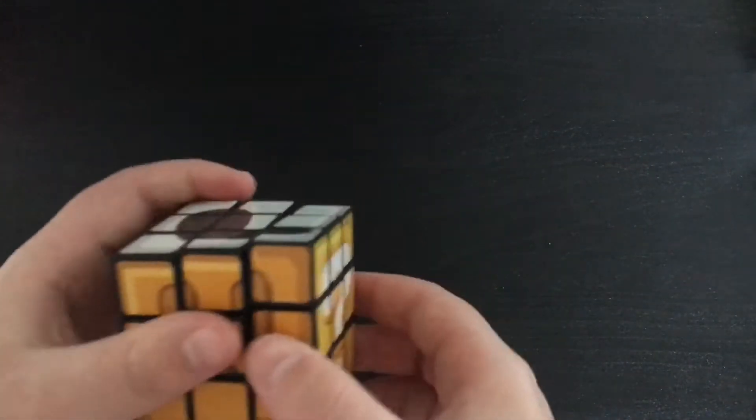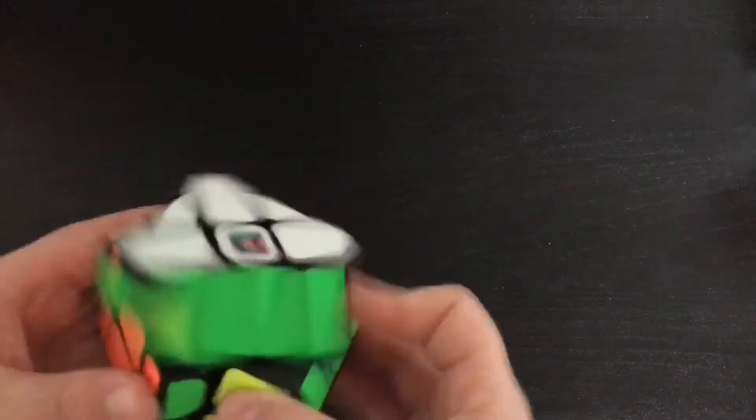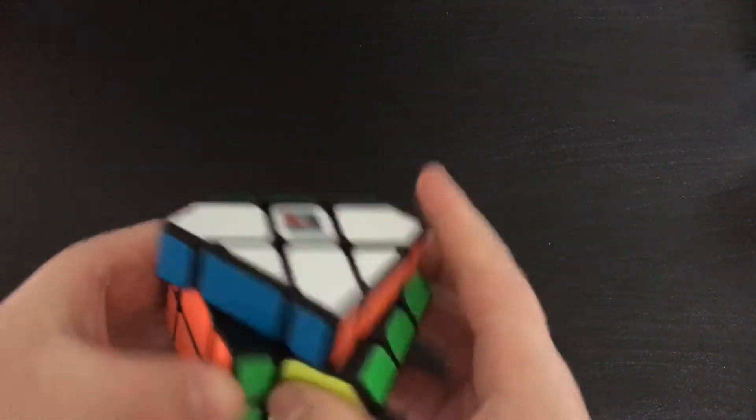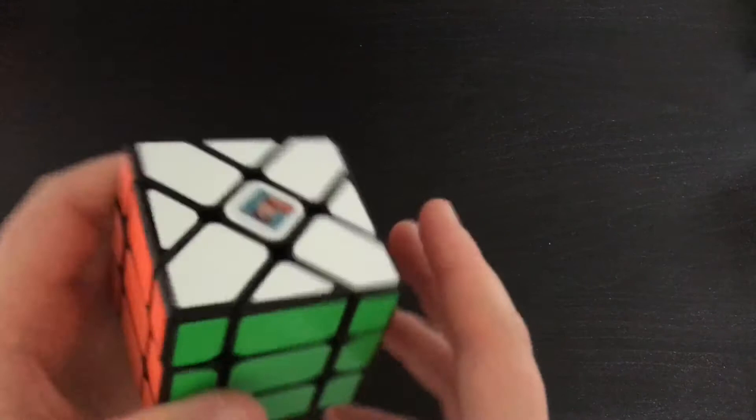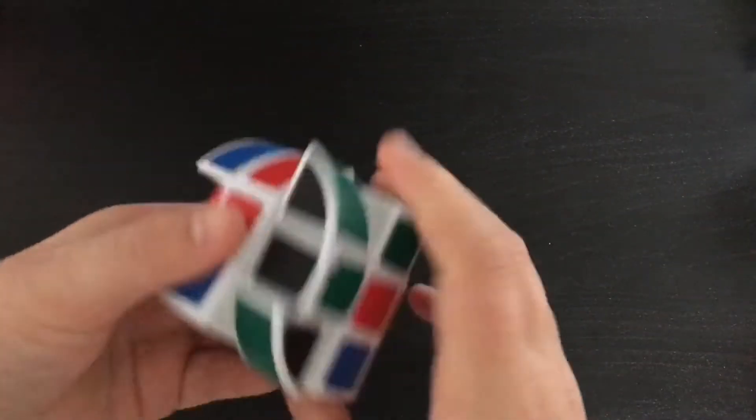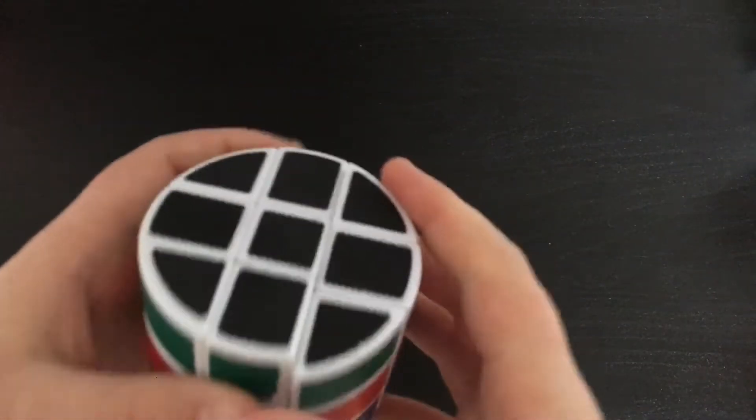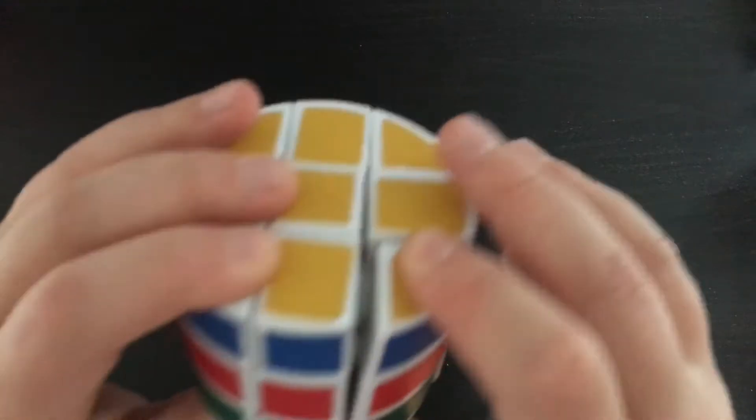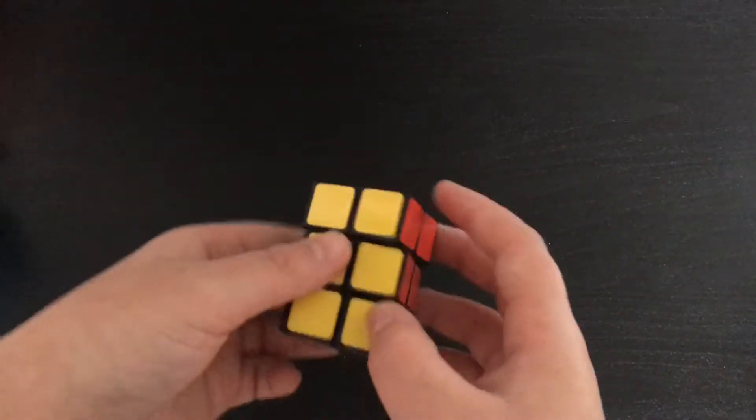Super Mario Sticker Mod 3x3. The YJ Fisher Cube V2 which is just a GuanLang turned into a Fisher Cube. And finally I have this Beryl Cube which I have a feeling is just a Shangchao Legend turned into a Beryl. And the rest of these puzzles are going to be cuboids and just other non-WCA puzzles.